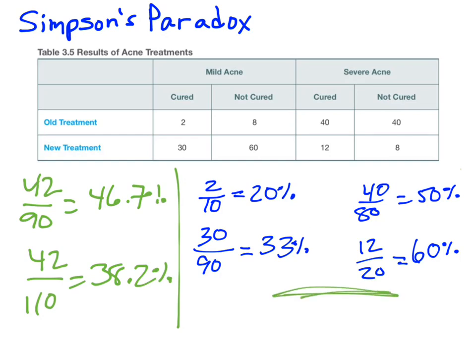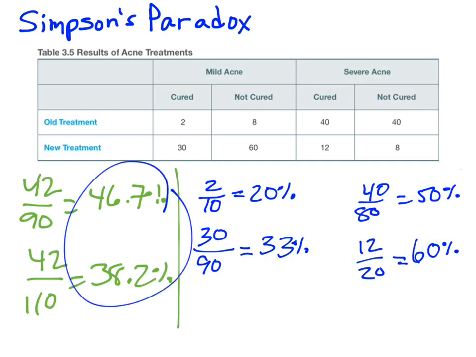And in the second case, the percentage is between 33 and 60. It's 38.2. It's just leaning closer to 33. So because of the relative sizes of those groups, it's possible for the averages to sort of switch like this, and overall for one to be lower when it was higher before in both cases. So when you're trying to interpret results like this, you just need to be aware that there are these two cases, and that both, in a sense, are true. Neither one is a lie, but it can be deceptive if only one side of this story is told, and if you aren't aware of the other side of things.